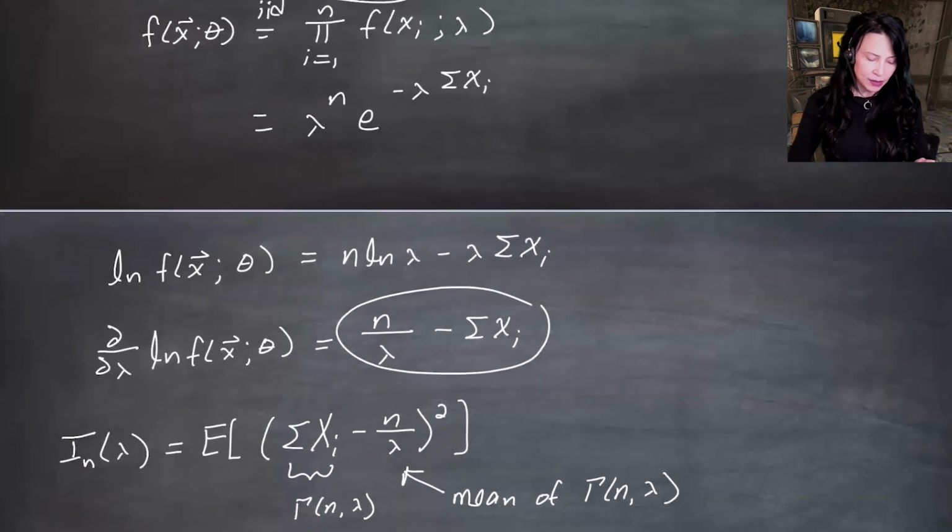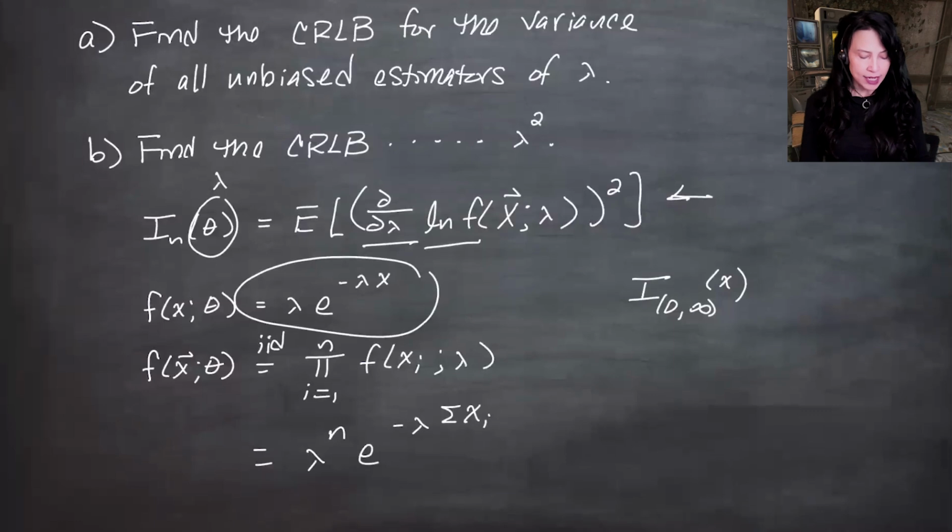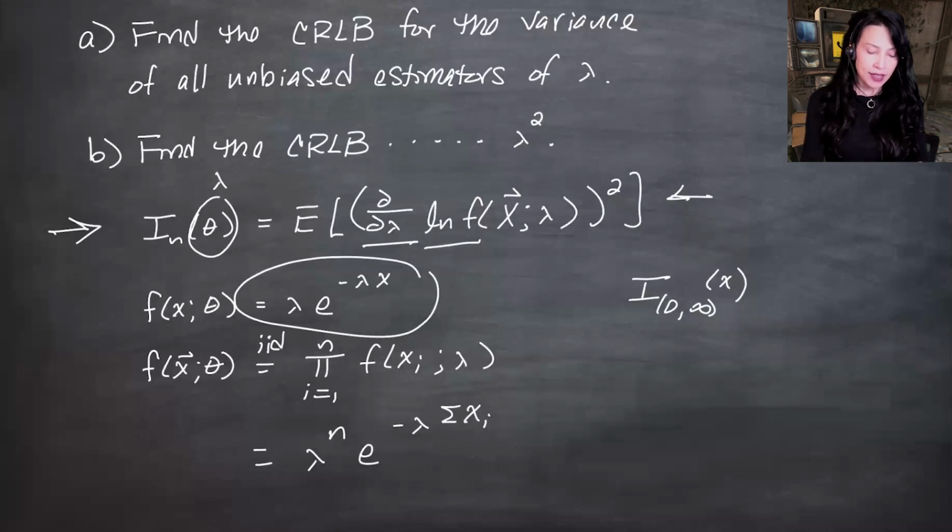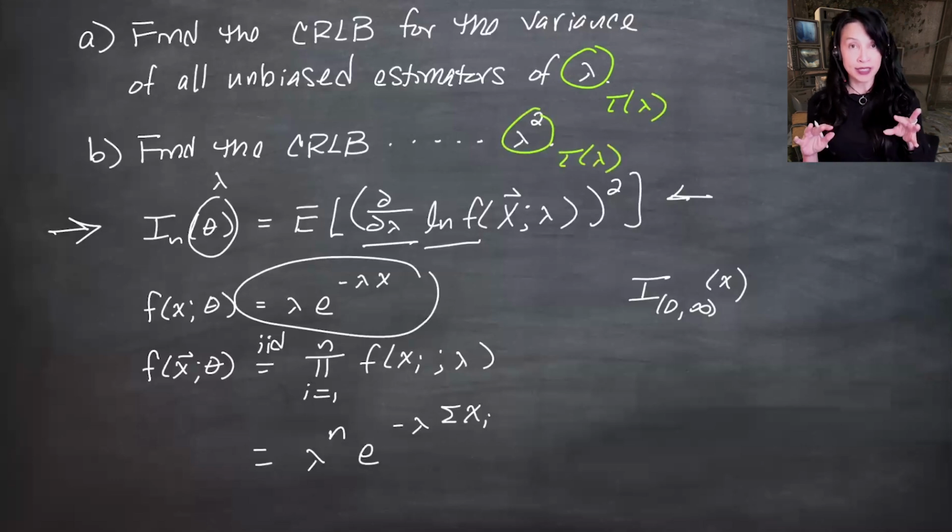Okay, so I think I wrote part A. I didn't write anything to the start here, and that's kind of good because this is the denominator for both parts A and B. And in part A, we've got this as our tau of lambda. And in part B, we've got this as our tau of lambda. And again, the only place the tau appears is in the numerator of the Cramér-Rao lower bound. So all the hard work was in finding that Fisher information, and it's the same for both A and B.